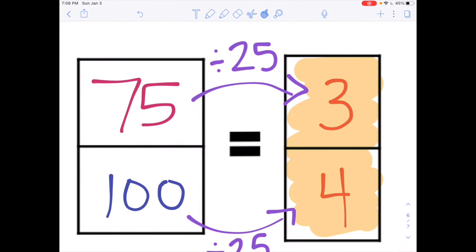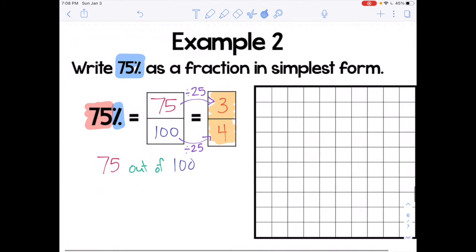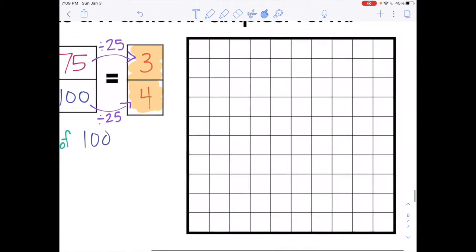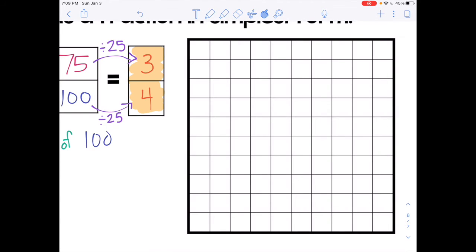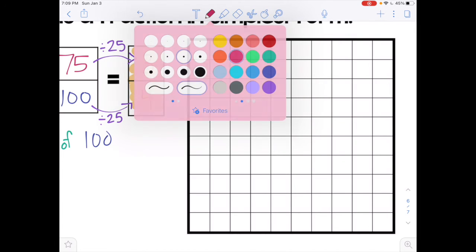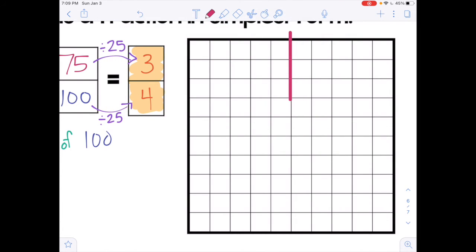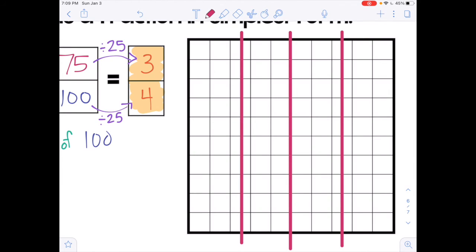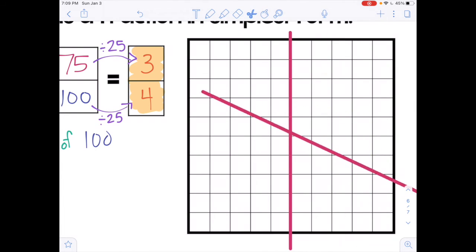I'm going to use that fraction to draw out 75% in simplest form. So the denominator is 4. I'm going to make 4 equal parts. Sometimes kids want to do this. Let's grab a color that maybe you can see. Make a line straight down the middle. And then they try and make a line down each side here. And you can see that the problem is we're going to have a bunch of squares that are cut in half. So that doesn't really work. But instead, if I take this line here and I flip it and make kind of like a giant red plus, now I have 4 equal parts.